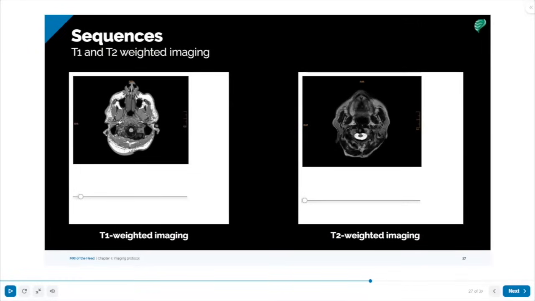Okay. All tissues have a specific appearance on T2 weighting. Water and CSF are going to appear bright on T2. T2 weighting is often done with fat suppression in order to enhance fluid signal and to suppress the fat signal. This allows for better visualization of inflammatory processes. So I'll scroll through that as well. As you can see, different types of structures have different appearances on T2. Okay, so everything that you're seeing that's bright is CSF in the brain.